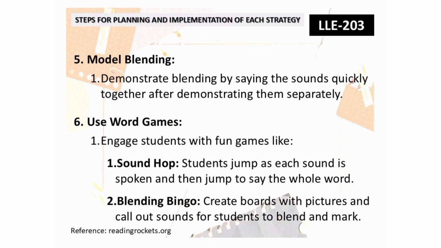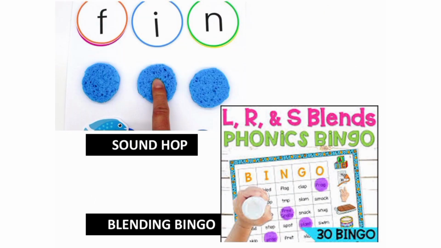By doing this lesson, teachers can also use word games to engage students with fun games like sound hop, wherein students jump as each sound is spoken and then jump to say the whole word, and blending bingo, which is creating boards with pictures and calling out sounds for students to blend and mark.